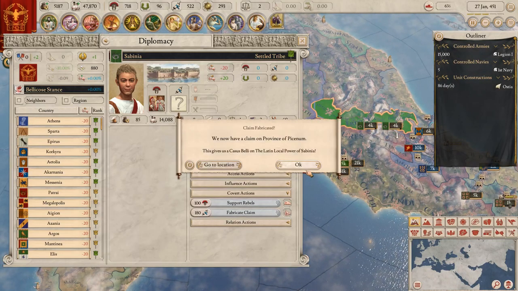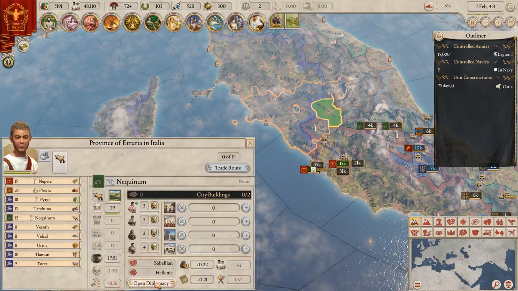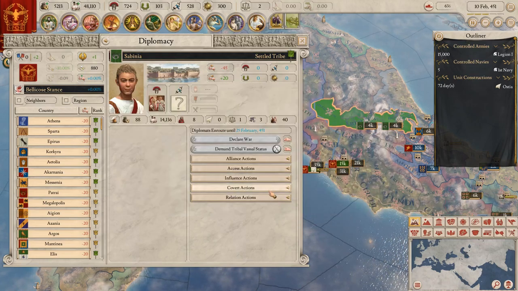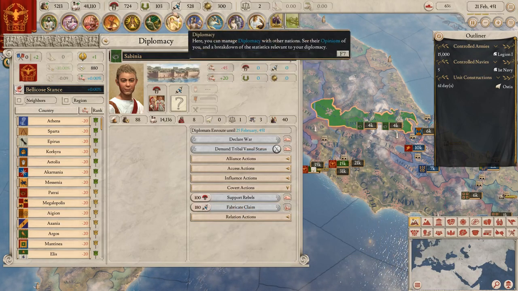I will fabricate claim on Picenium. So to do that, you click on their region. You may have seen there. Click on the region. Open diplomacy. Neapolis prospers. I will just do that to get that. And then you click on covert actions, like in EU4, if you played that. Click fabricate claim. And you'll see the cost that it's going to have there.